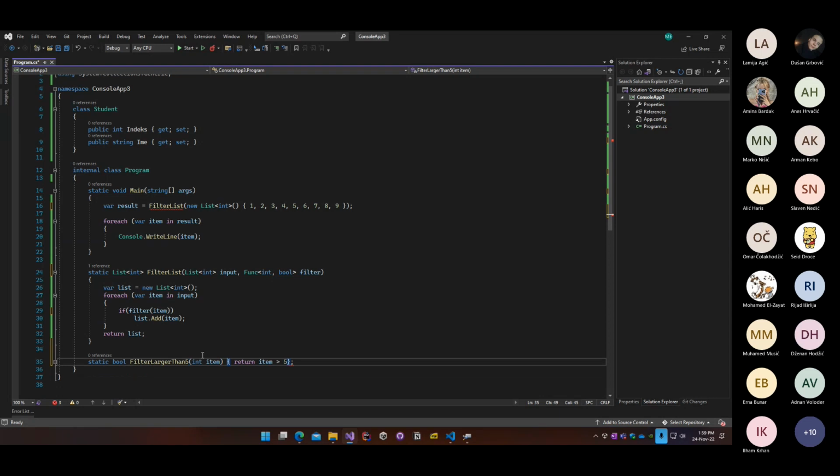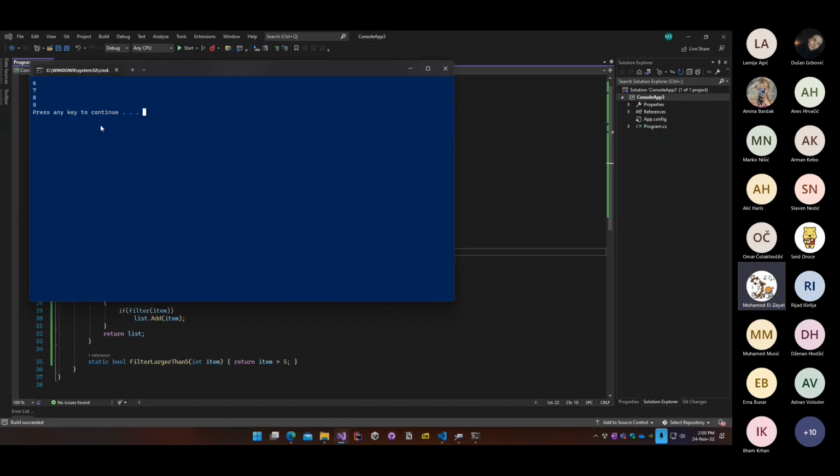Okay. And this actually should work. So I have to right now inject here filter larger than 5. This guy is a function pointer that points to a function or method that has a signature which takes an input integer and gives an output which is a Boolean. So I satisfied the condition, right? I satisfied the signature. Right now I'm injecting it here. So if I hit Control F5, it will do exactly the same thing.